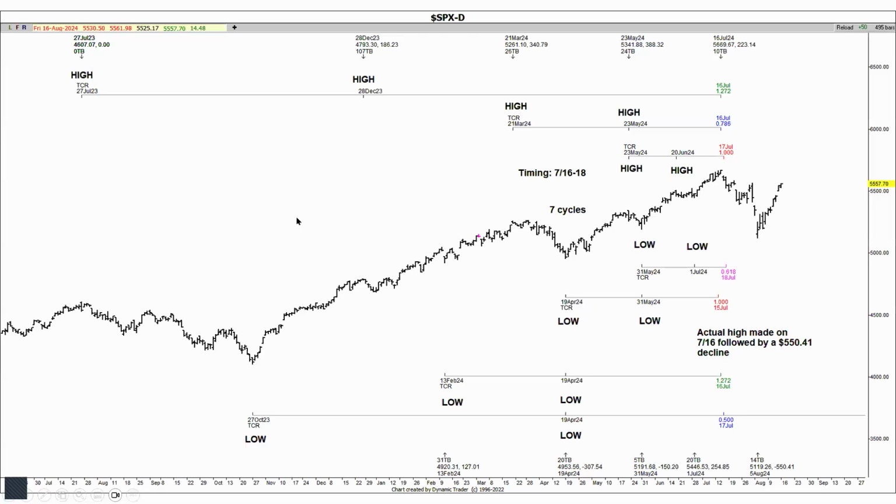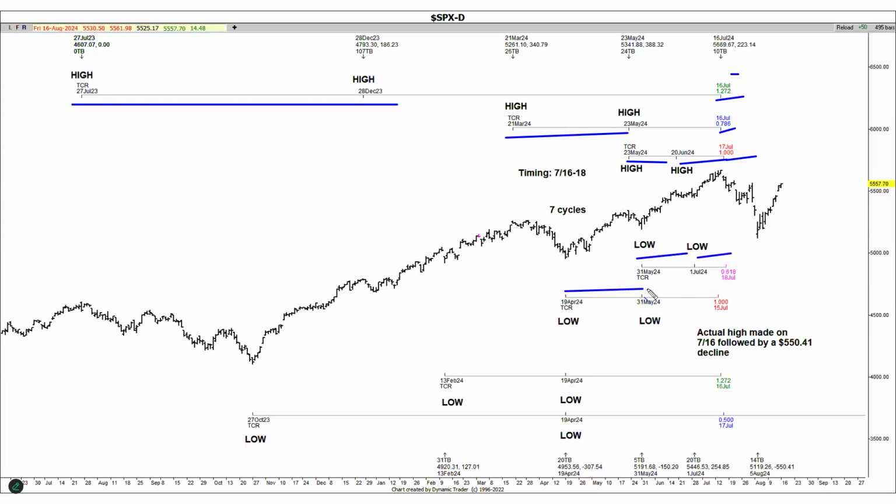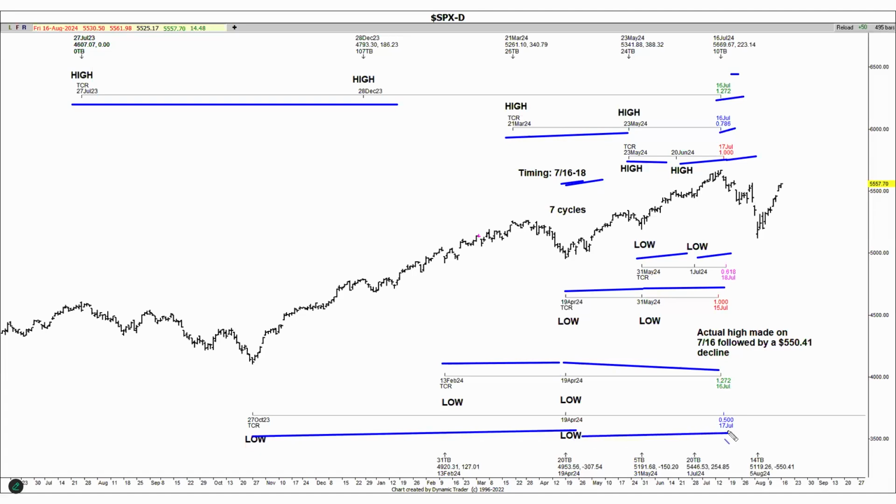And I think this is the last example. But again, another cluster of time cycles. High to high, 1272 July 16th, high to high, 786 July 16th, high to high, 100% July 17th, low to low, 618 July 18th, low to low, 100% July 15th. Ooh, I didn't include the 15th in here. It should have said 15th to 18th. Okay, just found a little error. And then a low to low, 1272 came in July 16th, another low to low, 50% came in July 17th.